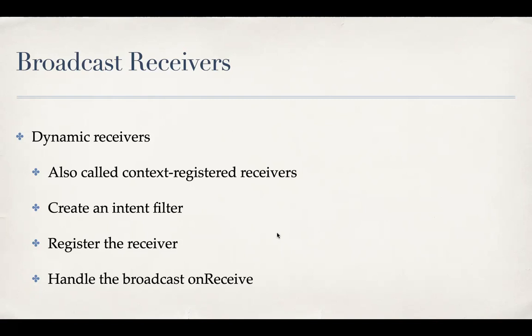If you simply look up online, well, now Oreo is not that new, but the first few results you would get, a couple of years back, would be all the old ones. So you always have to keep an eye out on these changes. All right, dynamic receivers are also called context registered receivers because they depend on the running dynamic context, of course, and basically you create an intent filter, and that's how you will handle those.